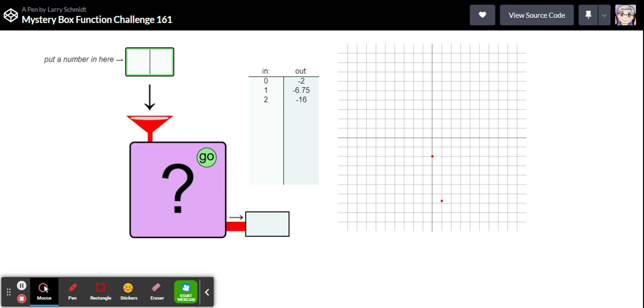Let's maybe try in the negative direction here. How about -1? And that's a -0.25. Okay, you can start to see the shape of the curve now. How about a -2? And that's a 0. How about -3? Okay, I think I have an idea. I'm just going to put in a -4 here. Yeah, that's what I thought. And let's put in -5 just to make this symmetrical.